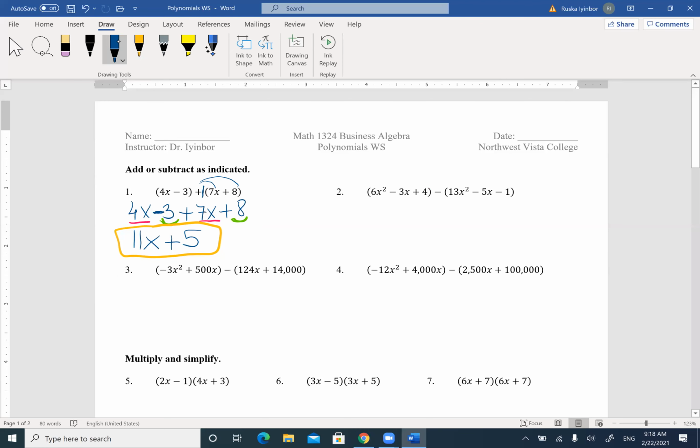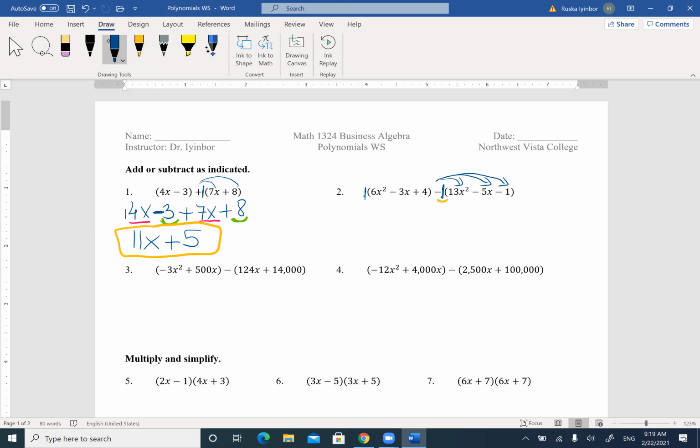So now let's go to the next one, subtraction. When you subtract, you're going to take off the parentheses again. Because the first polynomial has a plus in front, it's an invisible 1, so we just take it off, erase them. And then the second one has minus 1. When you distribute this minus 1, you're going to distribute it to everything inside. This is a very common mistake here. Be careful when you distribute the negative 1.